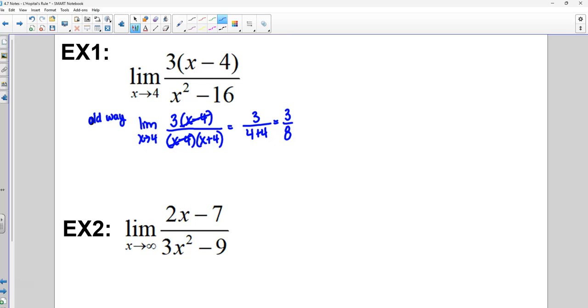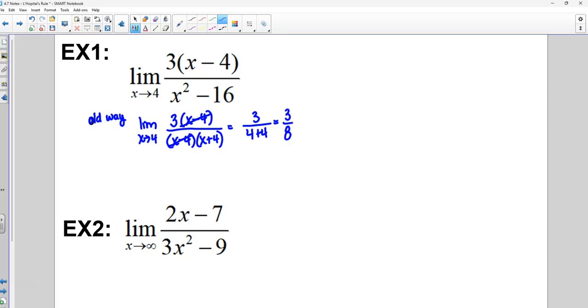So we can use it for almost all limit problems they're going to give us. Not all limit problems, but almost all limit problems they're going to give us. And we don't have to think of the different scenarios and rules. We can just apply L'Hopital's rule. So a lot of kids, once we learn this, it's kind of like the only way they do limits from here on out for the ones where it applies.